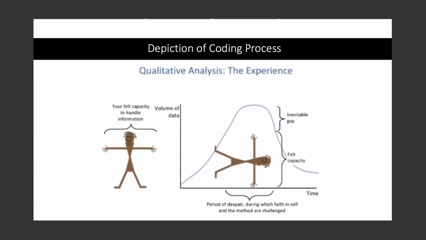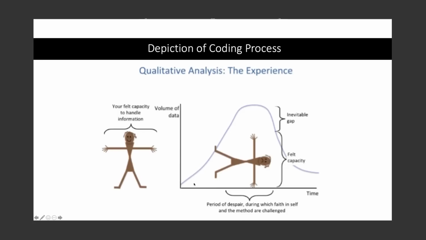So now I'm just going to sort of depict what coding generally feels like, and I find that talking about this helps to establish expectations. It helps to clear up what it is going to feel like during the process and at the end of the process. And this experience tends to be almost always characteristic of an individual who engages in qualitative coding for the first time. And this is taken from my master's supervisor, who basically says on the left side, this is you, and this is your capacity to handle information.